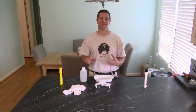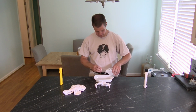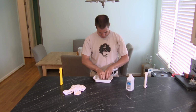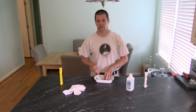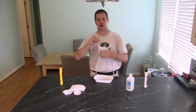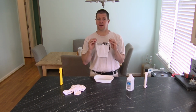Of course, cleaning the lens does nothing for sanitation. For that, a little bit of isopropyl alcohol in a common container. Just pour some of it in. And then just simply take the cloth end of the face covering and drop it in there, and then work it around a little bit with your hands to make sure it's all thoroughly coated. Alcohol is a natural antiseptic, and will clean it off. And then you could just hang this somewhere to dry. Of course, you probably want to try to wring it out, but alcohol evaporates really quickly. So in about an hour or so, this will be fully dry and ready for its next use.